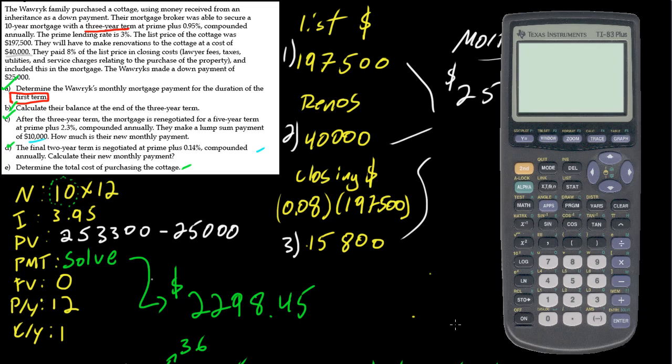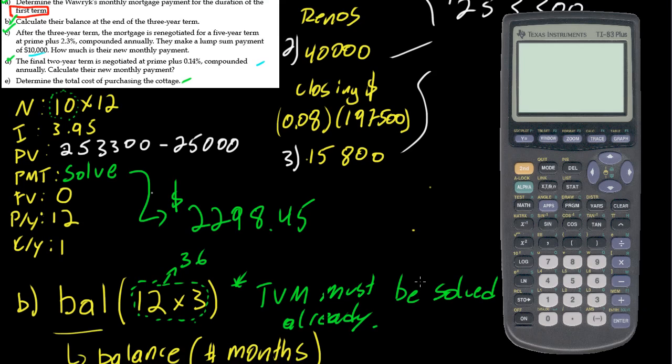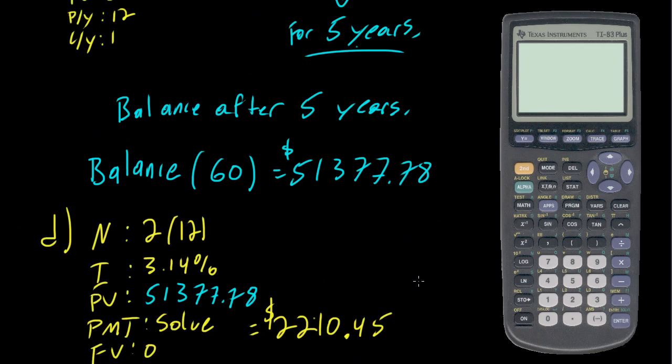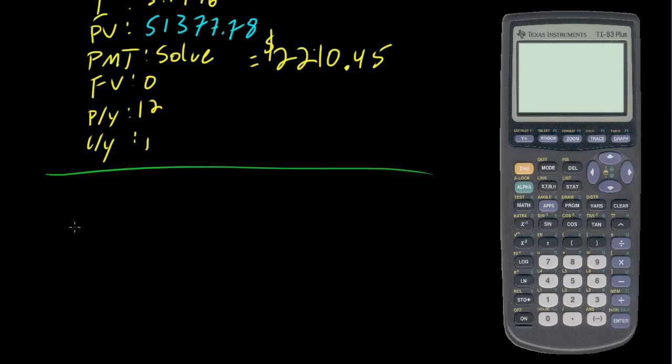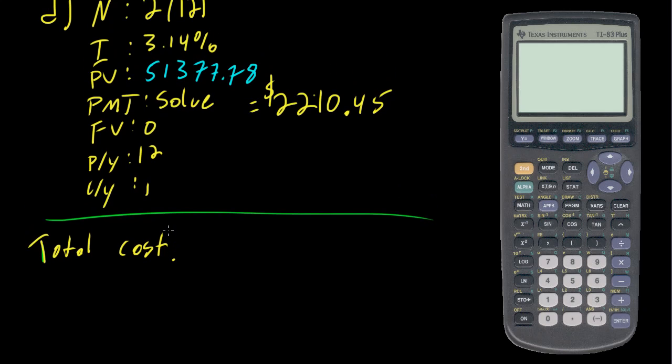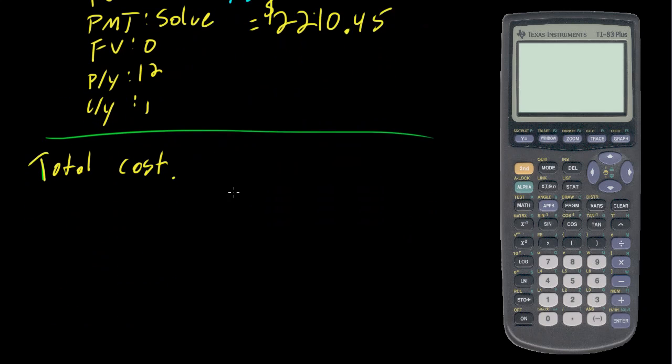And I gotta tell you here, it is not what the list price was, right? That's not what the total cost of this cottage was, because remember, they had to take out a mortgage to do this. So when we're looking at total cost here, it's really everything involved. It's the mortgage that helped pay for the closing costs, that helped pay for the renovations, that did all of those things. That is what the total cost is. And that's how much they paid. So let's go up and calculate a couple things.